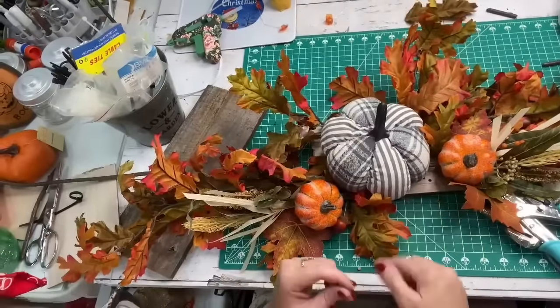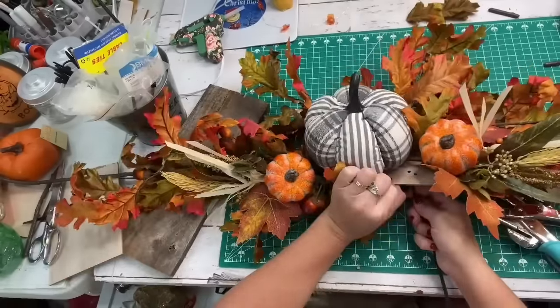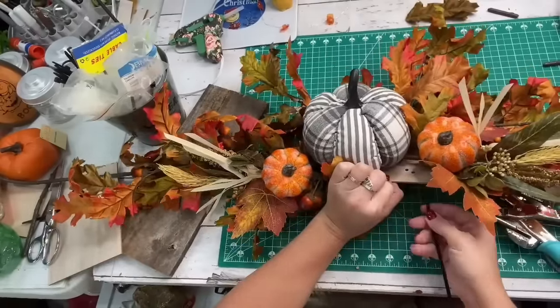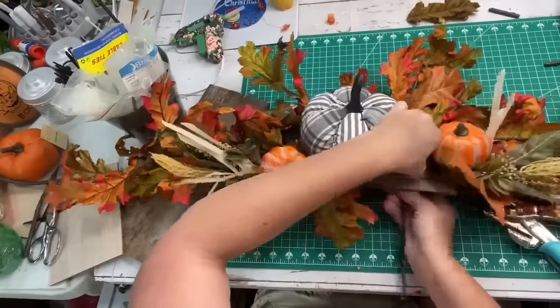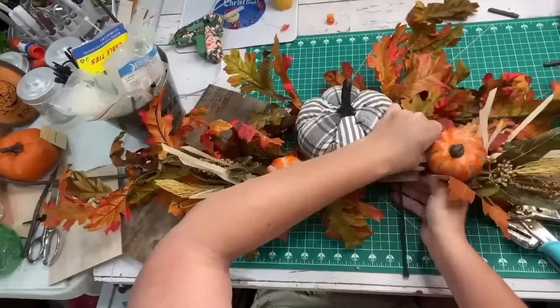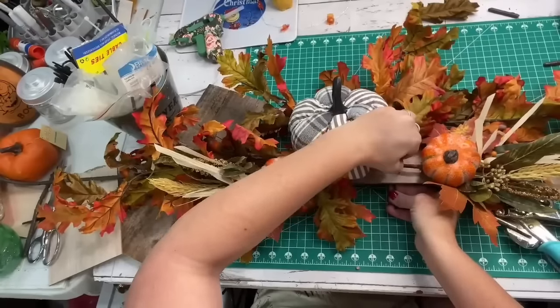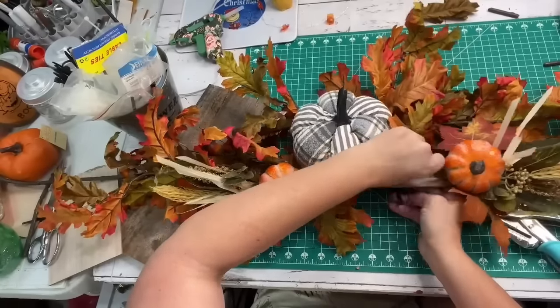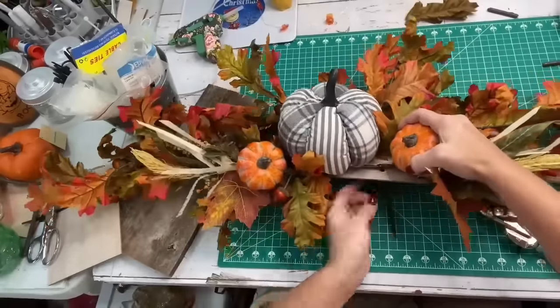See, there's my two holes. They're kind of side by side, and I simply just run that up into one and get it around the little clip itself that I'm trying to hold down, and then run it down into the hole beside it. And it made it so much easier to do it that way. And then, of course, on the back, I just clipped off any excess that I had.